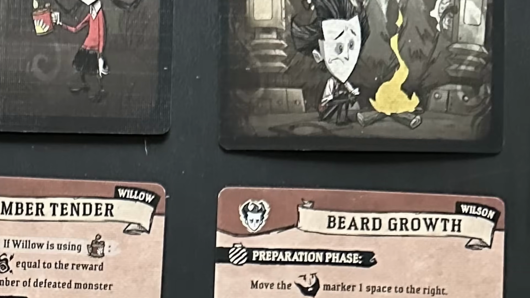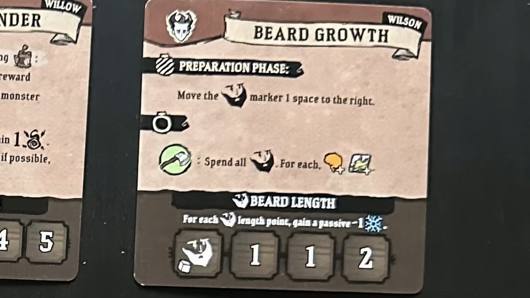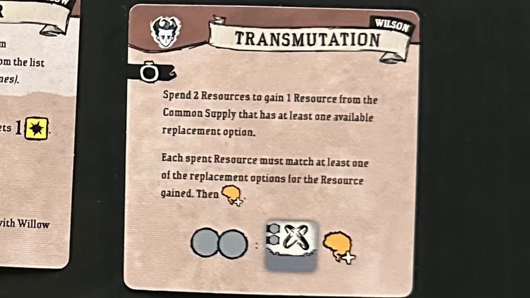And finally, my boy Wilson. With 8 health, 8 hunger, and 8 sanity, and 3 focus, Wilson starts as default as they come with nothing. He gets access to his beard, which will provide him copious amounts of warmth, and when shaved will provide him sanity and grass for some reason, and he gets access to transmutation, allowing him to merge 2 resources to gain 1 of any other resource and restore 1 sanity each time, which is pretty garbanzo and epic sauce.